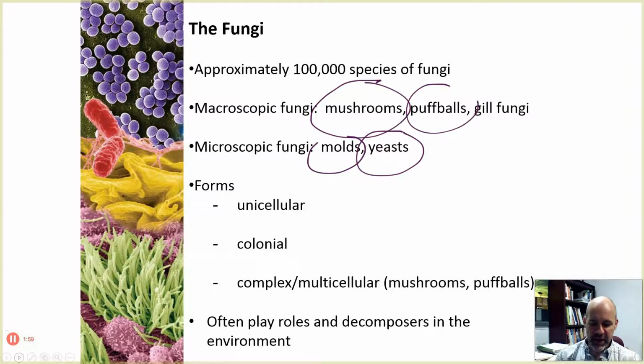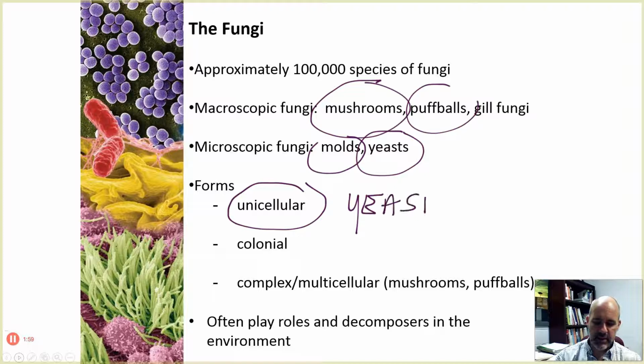Anyway, fungi can exist in unicellular forms, and those are your yeasts. So yeasts, like when you hear about yeast infections or yeast that you use to make bread rise, yeast used to create beer and wine, those are all unicellular fungi. And you might be thinking, well, those look a whole lot different from a mold or a mushroom or something like that. And it really gets down to the cellular level, the composition of the cells and their function and so forth, that lets us know that even though yeast are single cellular, they need to be classified in the fungus category.